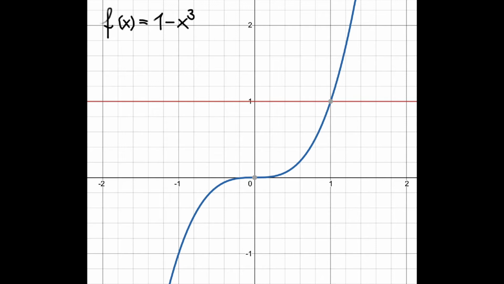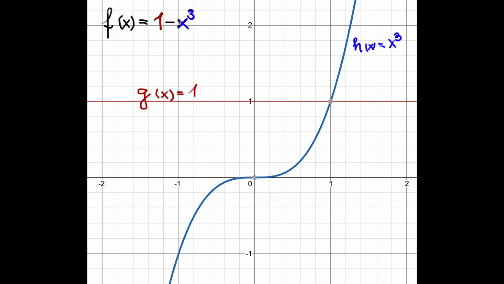So let's do it for this example. Let's really break it down into the most simple pieces. Here I see two functions that are put together with a minus. The first function, let's call it g of x, is a constant function 1. So the function that outputs 1 for any given x value, that is the horizontal line in red. And a second function that is x cubed, which is drawn here as the blue graph. Let's call it h of x.